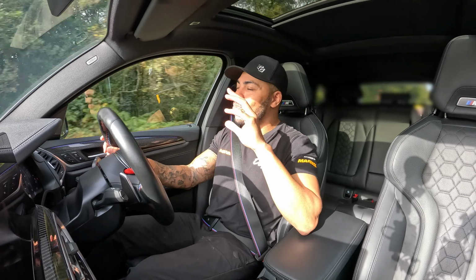It feels like an M car, and when you want to chill and cruise, it can do just that. It's an M car. It's got good quality. It's a BMW. The interior is a very nice place to be. Don't get me wrong, if you look too far, you will find some plasticky bits around, but I'm not looking for that, man. You know what I mean? I understand it's not a Rolls Royce, but what it does very well is being a mix of family and fast. And that's what I wanted, man.